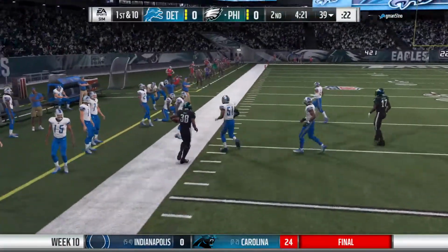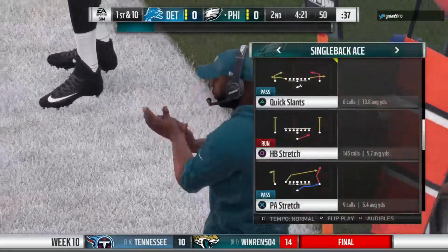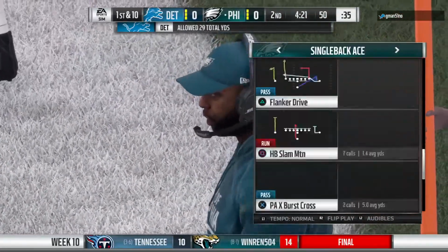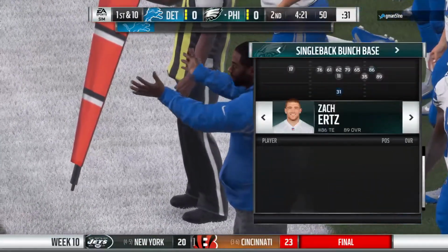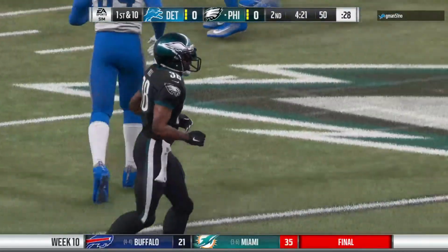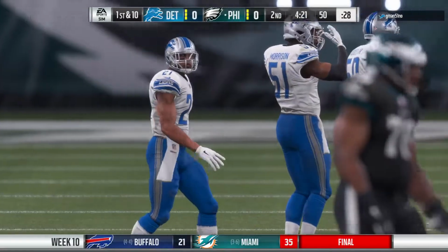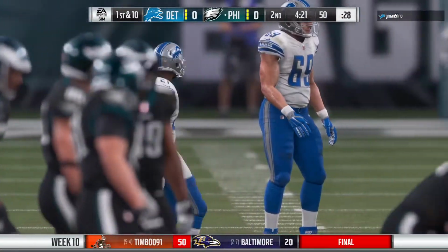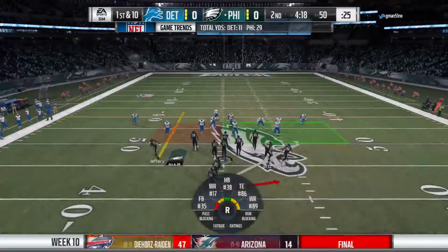And some space here. And he's going to be out of bounds right at midfield. A nice pickup there of 11 yards, and it'll move the sticks. Absolutely love the run right there. This guy's known for his quickness, but also for his speed. And he's able to get to the second level almost before you blink if you give him any type of blocking. Always talk about slot receivers, and they're usually known as quicker than fast. In this case, we've got a guy who's quick and fast, and he used it to great advantage.